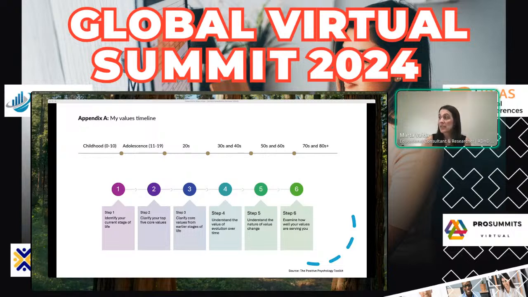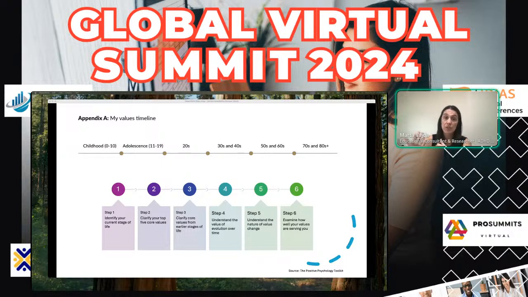And then step 6, examining how well your values are serving you. So now you look at the values that you hold now. Have any of those been with you through multiple stages in life? If so, maybe you consider those long-standing values rather than short life stage values. To what extent do these values still serve you right now at this stage of your life?